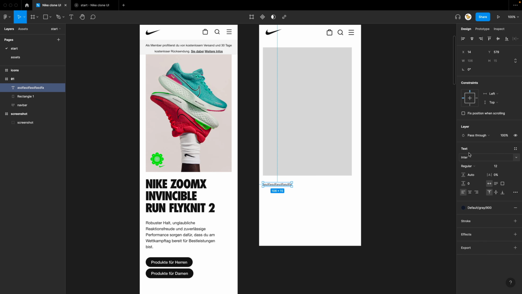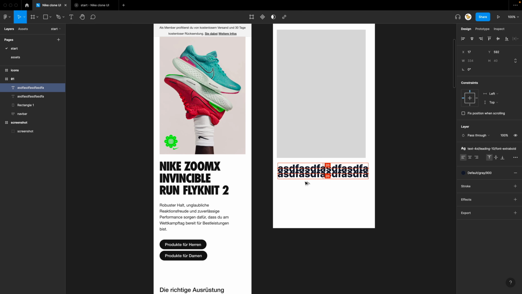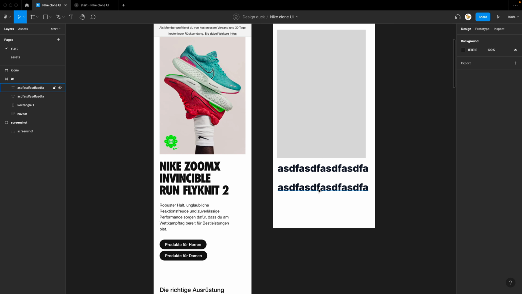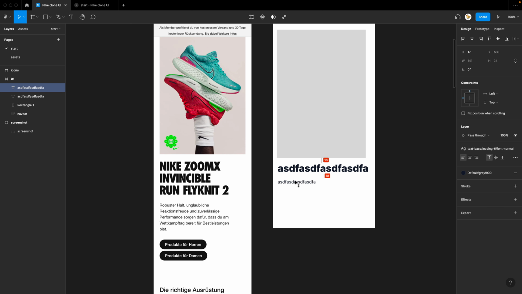Then I would go to the text because I'm using Tailwind CSS styles. It's pretty big, so maybe I go for 36, and it's pretty bold. I would try to use extra bold. Yes, I think I could achieve that. And then I'll create another one, copy the text here, and I think it's pretty small, maybe 16. I would choose that from here, but it would be a normal font, normal weight.